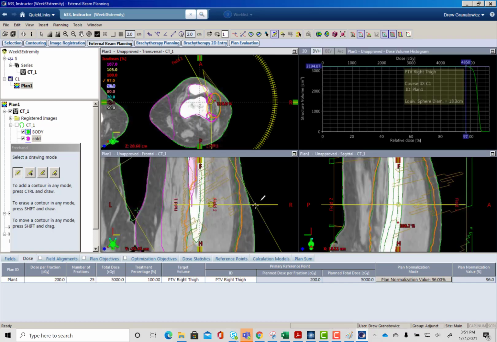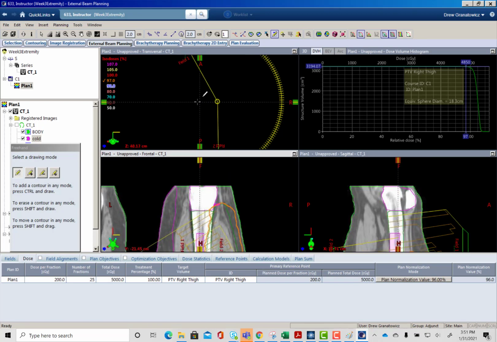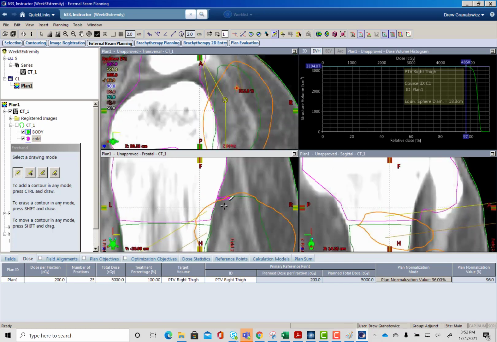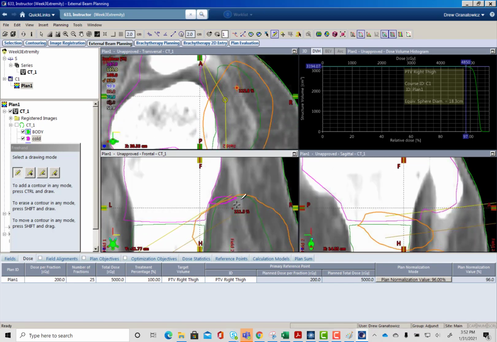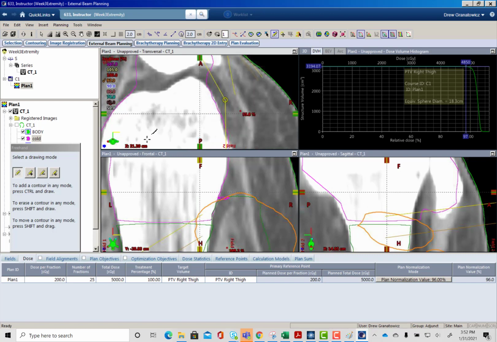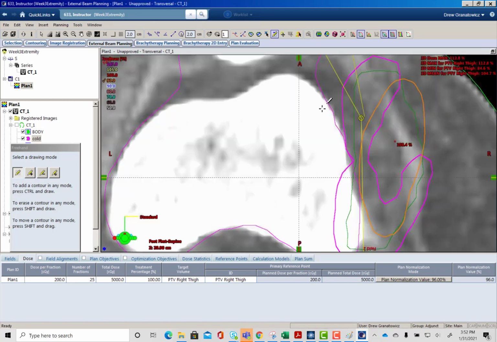You can also look in one of your other views, because a lot of times that top slice or bottom slice can be cold. But remember, our slices are, in this case, 3 millimeters thick. So you can see that contour kind of goes above the slice we're at right now, but if we go to the next slice, it's not there. Sometimes you can't even see it on your axial slices, but it'll still count that contour as cold because it's literally in between slices. So that's something to look out for too. Doesn't look like that's the case for this plan.